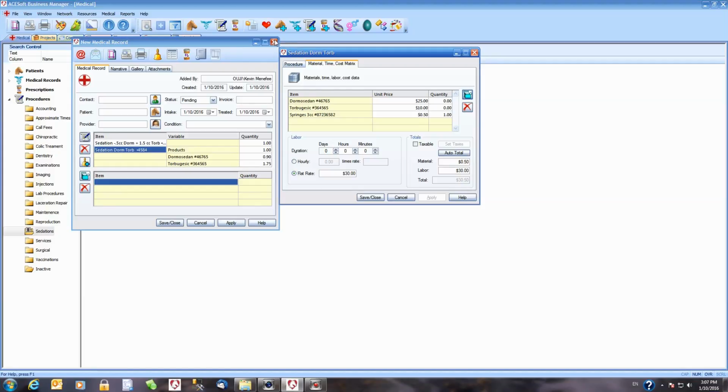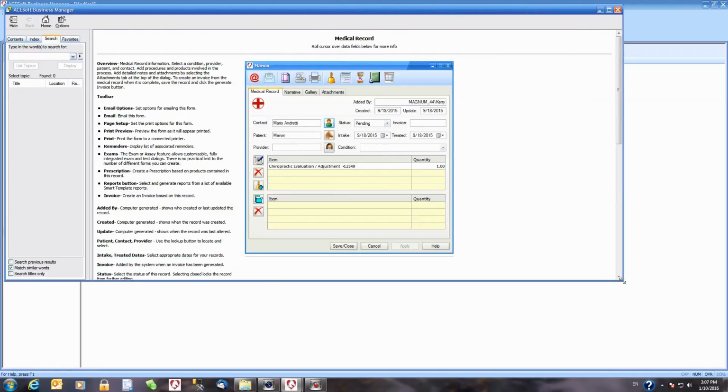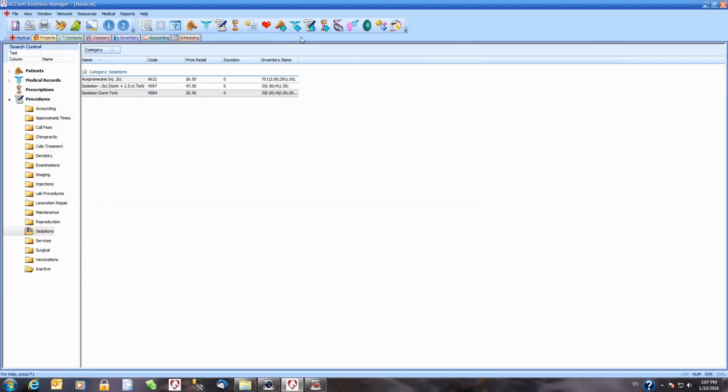So again, clicking on the help and scrolling your mouse over the various areas of the medical record in this example get you a lot of information. And those are really the first building blocks that you want to build into your system prior to use. Certainly some of it you can do as you go, and I showed you how easy it is to do so.